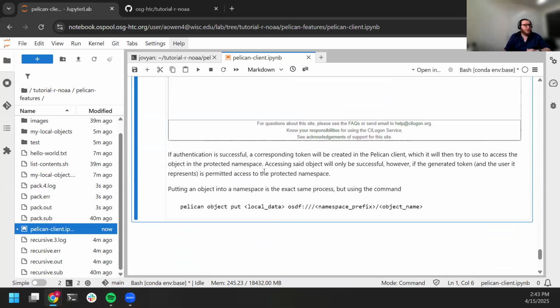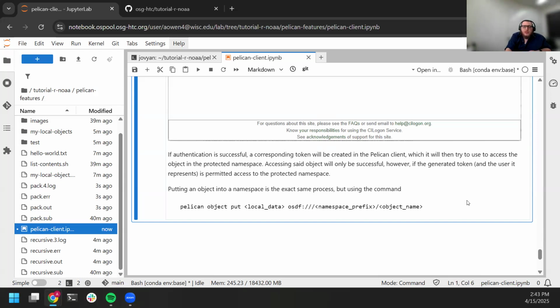Future downloads from that same namespace will use that same authorization to download objects again. So what can be really nice for that is, if you want to more easily download your files from the origin, you've got a bunch of output data on the OSDF namespace for AP40 and you want to download it, here's an easy way to do it with the Pelican client.